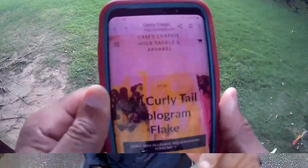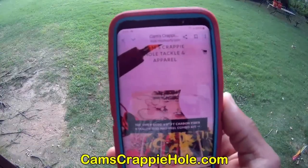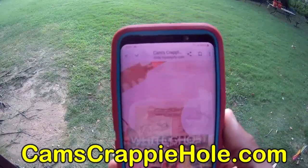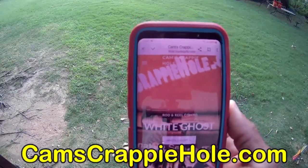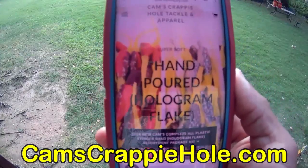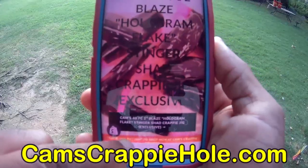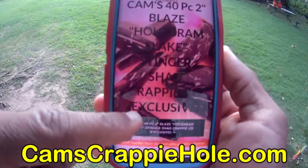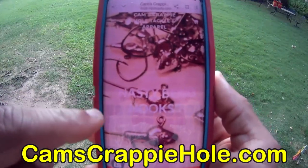For those of you guys that don't know, I'm going to show you how to port between the 2 largest e-commerce crappie and panfish stores in the world, without having to put in your URL and do all that stuff. You see that red banner down at the bottom? It's either at the top or at the bottom. Right now I'm on camscrappyhole.com. You can see the slideshow going on.